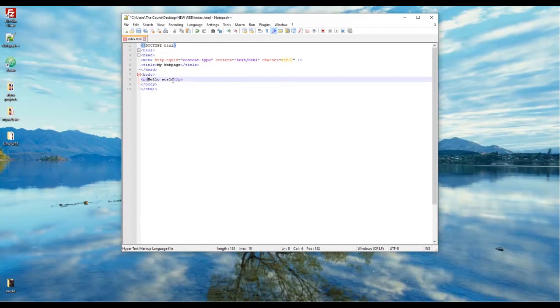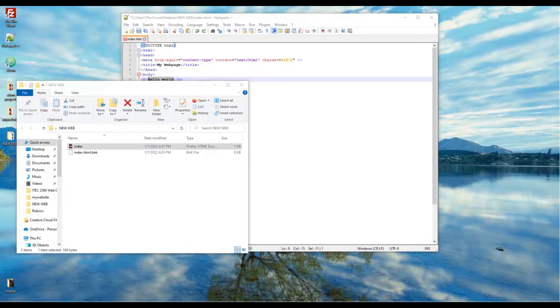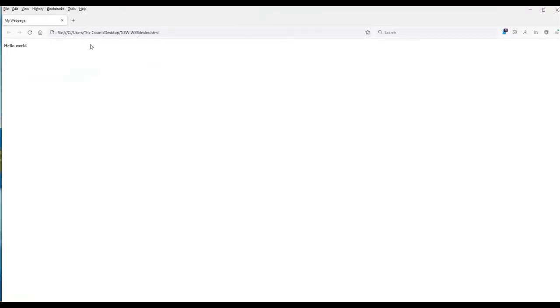Now as far as correcting typos of any text you have between the paragraph tags, I don't think Notepad++ has a spell checker. So let's open the folder, let's go to our website. What you want to do is just copy this, open up Microsoft Word, and do a spell check, that way if you're really concerned about making sure you don't have any grammar mistakes on your web pages. So you would just take your page, copy and paste everything into Word, and run a grammar check that way.